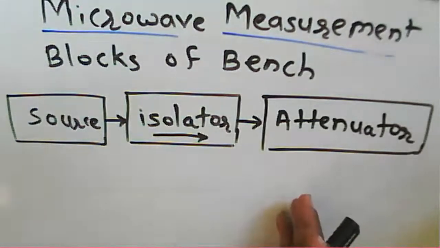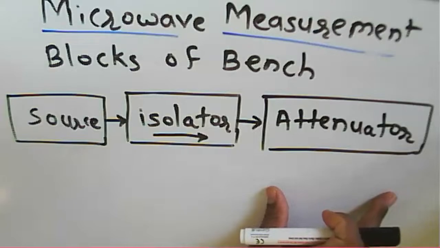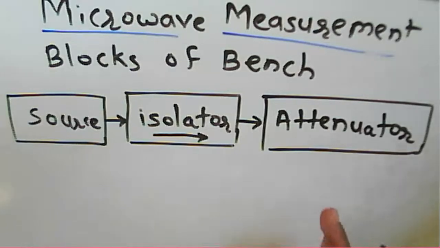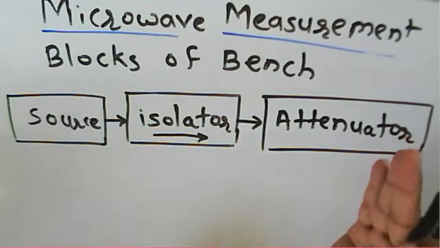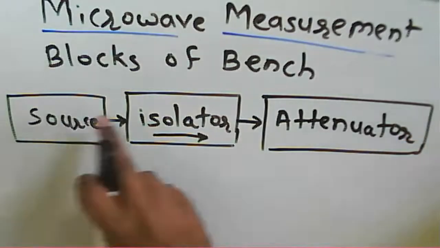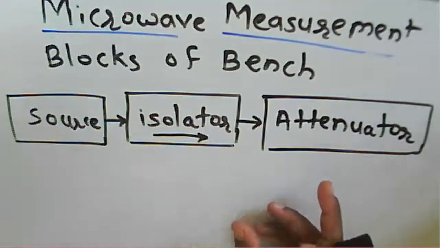Okay, so in that case we are supposed to use the attenuator, so that it will limit the power that reaches the detector there. The detector can be any one; we'll see the detectors one by one. The role of the attenuator is to limit the output power of the device, or the output power of the source to be measured.